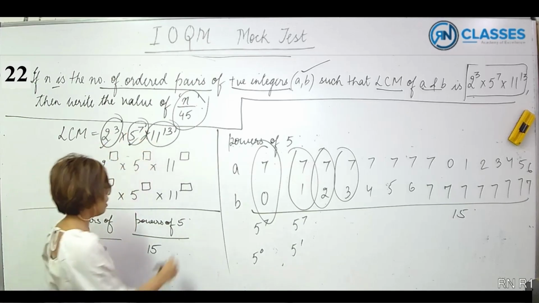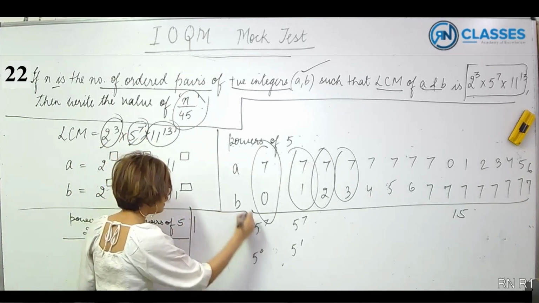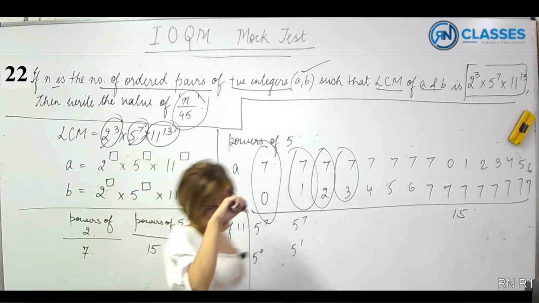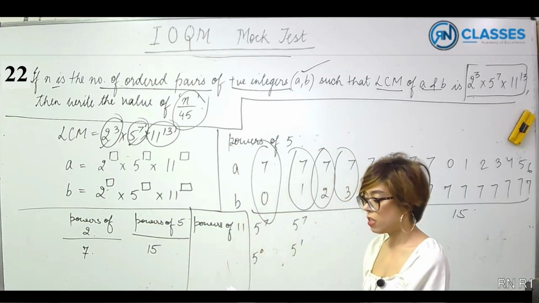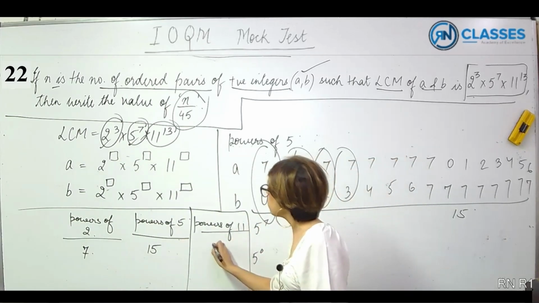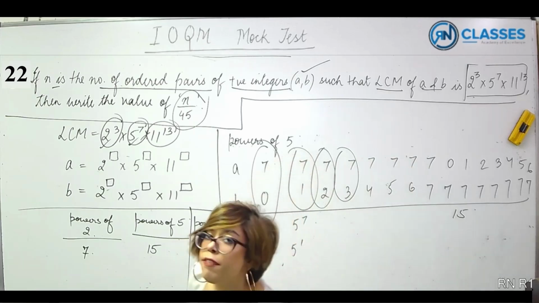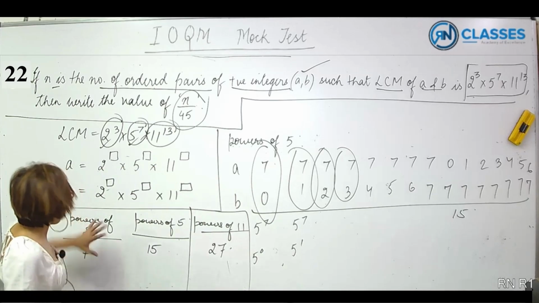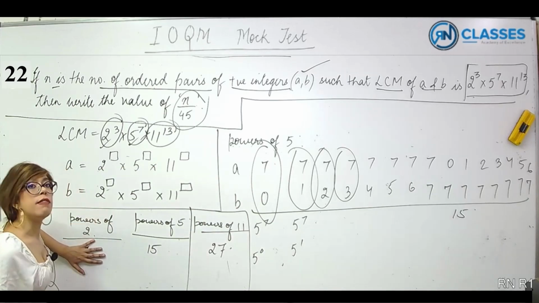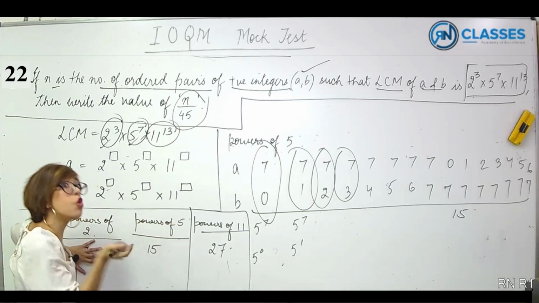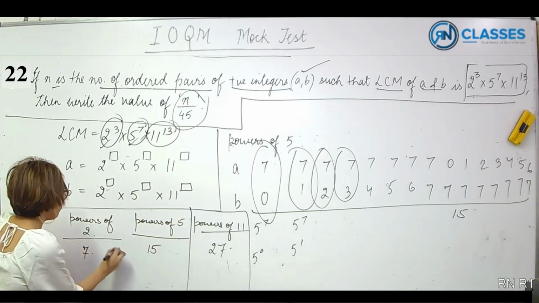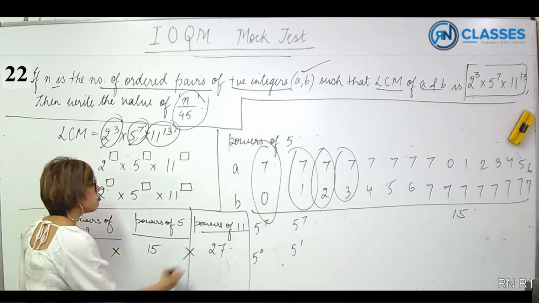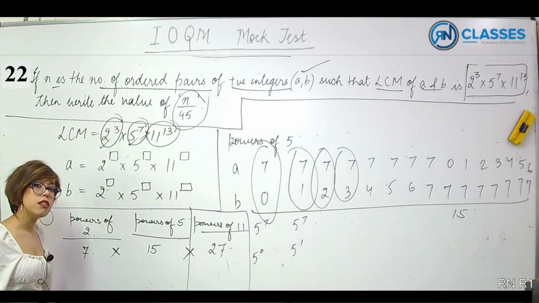Last is powers of 11, that you will find out for your own good. Right? That is powers of 11. Right? This will actually turn out to be 27. Right? Here I have talked about the powers individually. I need to make a number, right? Now, powers of 2 can be arranged in 7. Now, I need to arrange powers of 5 also corresponding to this, right? I need to arrange powers of 11 also corresponding to this. I think the answer is there.